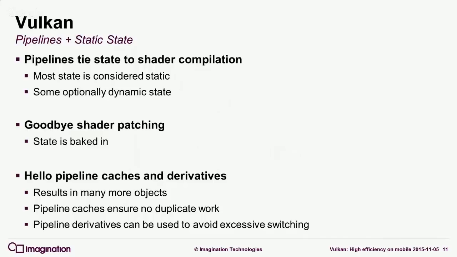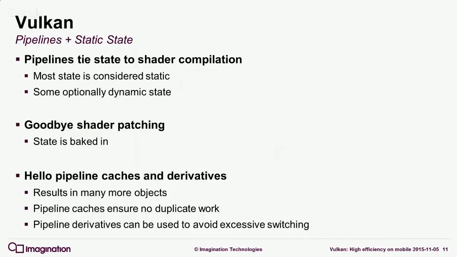We've got these constructs called pipeline caches and pipeline derivatives in the API. The idea being that if you do create two similar pipelines, as long as you use the same pipeline cache, or if they're a derivative of each other, you can save some work in the driver. So with the pipeline cache, if it turns out a piece of state that differs between the two doesn't actually affect the shader code, then the compiled shader for the first one can be used again for the second one without having to do a second compilation.